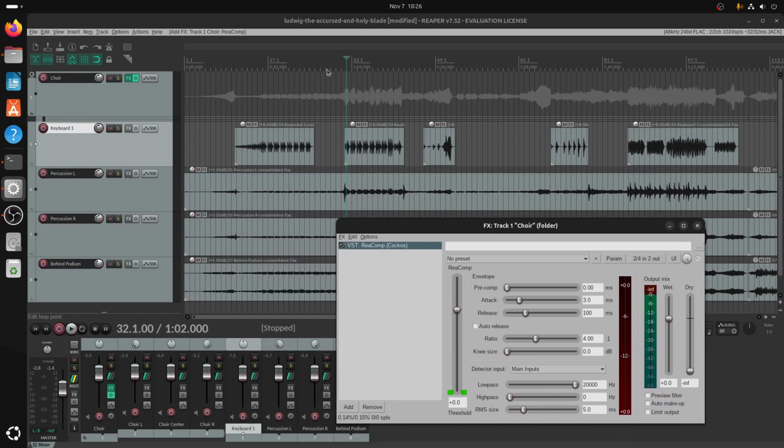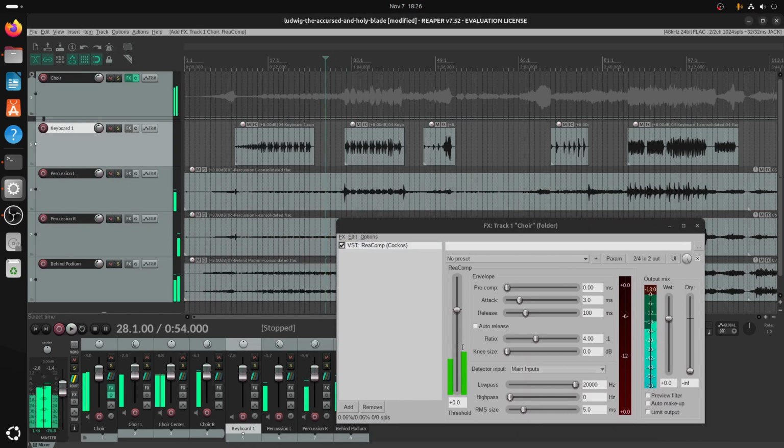And now let's take a look at this. So here I have the threshold, and it's going to show the input level here on the left. This is going to show how much compression is being applied, and this is going to show the output. So right now, no compression is being applied because the threshold is at 0 dB, and the choir never goes above 0 dB. So I'm going to turn this threshold down until during the quiet parts, it just bumps up against it.